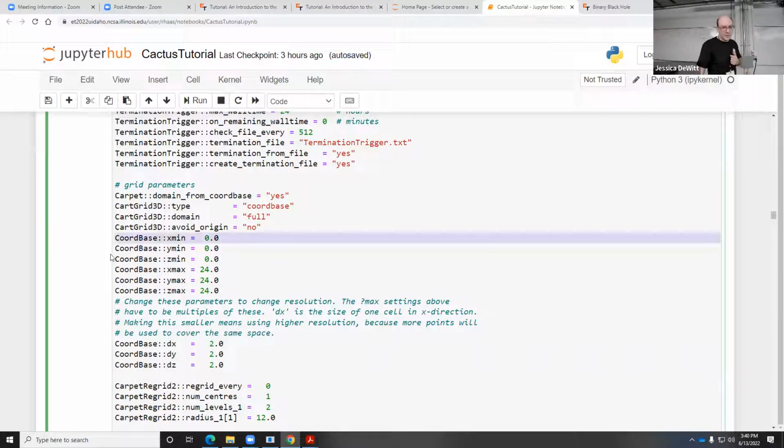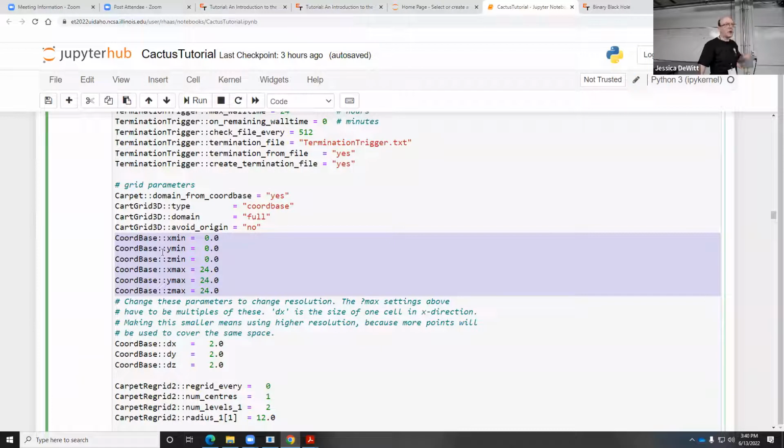Now, if you look at the CoordBase one, here it has 6 options that specify the shape of the cube. That's the arena in which your simulation will run. And that's true for this particular type of simulation. There's other types with curvilinear coordinates where it's a bit more complicated. But for Cartesian coordinates, Cartesian single block ones, this is what it looks like. And it has obvious names.